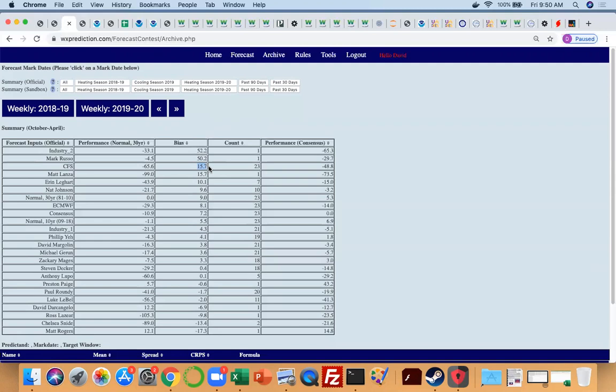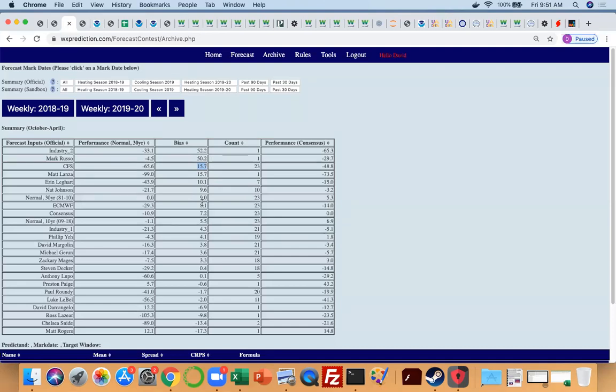So I was just working from the premise that, let's pretend it's 3 weeks ago or whatever, and all you have is information like this. The CFS bias is, let's say, 15, and the EC bias is about 8. So I think all things being equal, if you felt like the bias correction added value, you might take away 15 from the CFS and take away 8 from the EC, assuming previous metrics had shown you that.